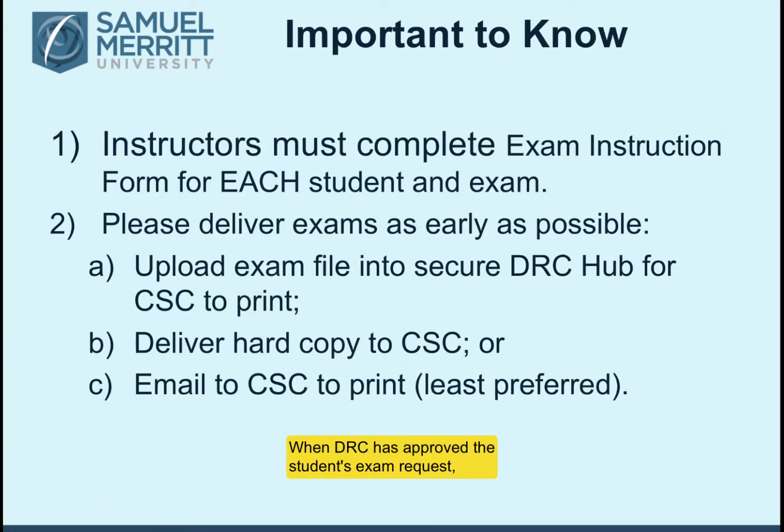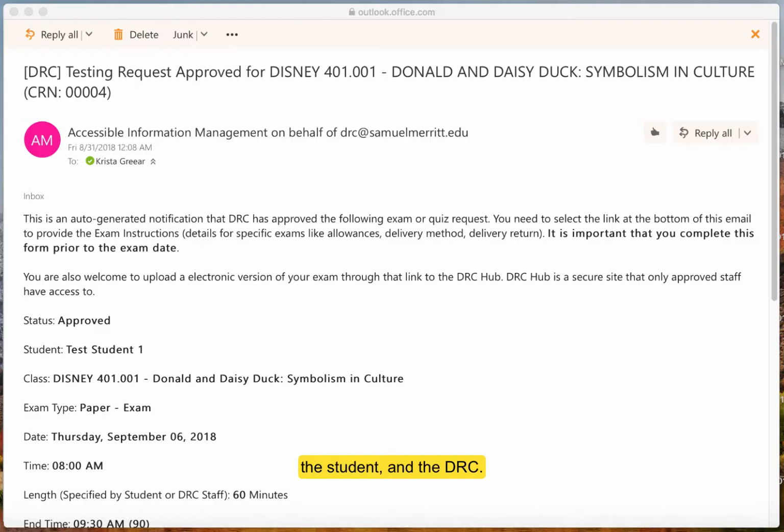A couple of important things to know. When DRC has approved the student's exam request, you will need to complete the exam instructions form. We ask that you do this as soon as possible to ensure DRC has the important information. Missing information in the exam instruction form could negatively affect the student's testing experience. Please deliver exams or passwords to online exams at least 24 hours in advance. This is to facilitate a smooth process for you, the student, and the DRC.